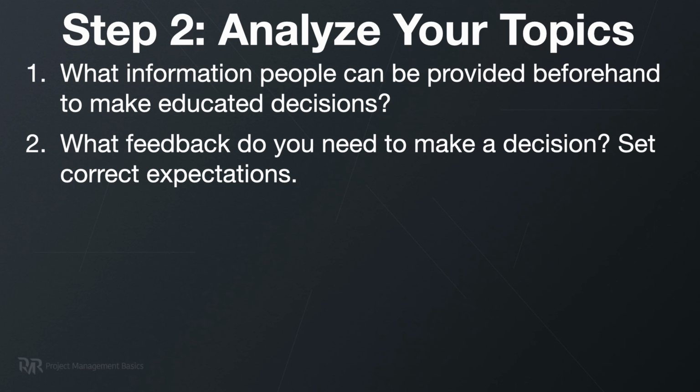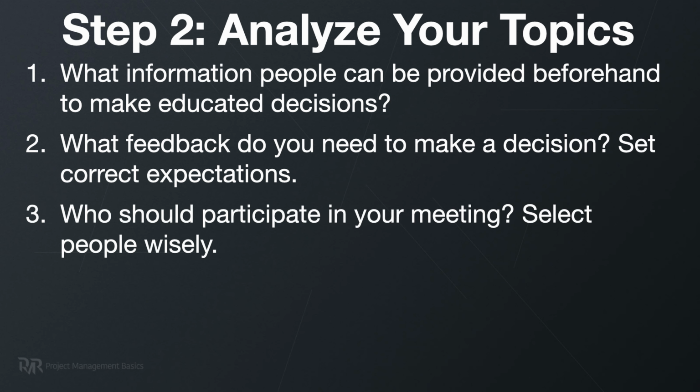Next, you need to identify what feedback you need from people to make an educated decision. And again, you need to set correct expectations that you want this person to analyze this part of the information or something else and provide you their best thoughts. Again, don't force people to make decisions on the fly. Give them some time in advance to prepare for this conversation.